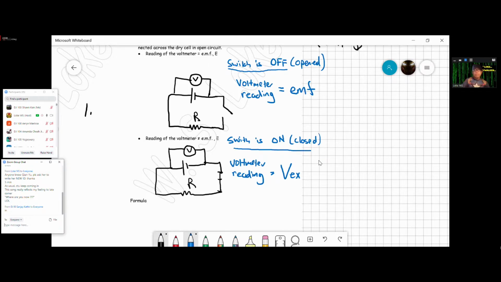Is it a good battery? Don't be too happy first. Okay, don't be too happy ya. Jangan gembira sangat. Okay, the moment you on the switch, tengok bacaan dia. 0.1, katakanlah. So what are you gonna do? Return the battery to the seller. Terima kasih bang, tak nak belilah. Understand not? If the abang tak tumbuk you lah. Is that clear? So just an example for you.